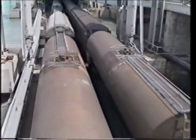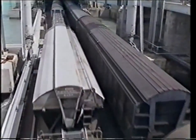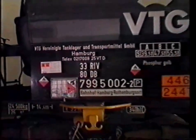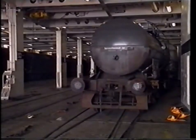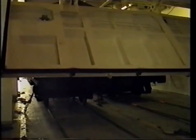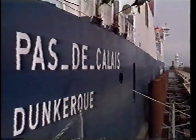She makes three round trips a day, which will be four when the demand grows, and carrying complete train loads on four tracks on the train deck. Wagons which are carrying hazardous substances, typically chemical feedstuffs which may be inflammable or corrosive, can be isolated from the main group of vehicles by special doors. British Rail sees a future for that service even after the Channel Tunnel opens.